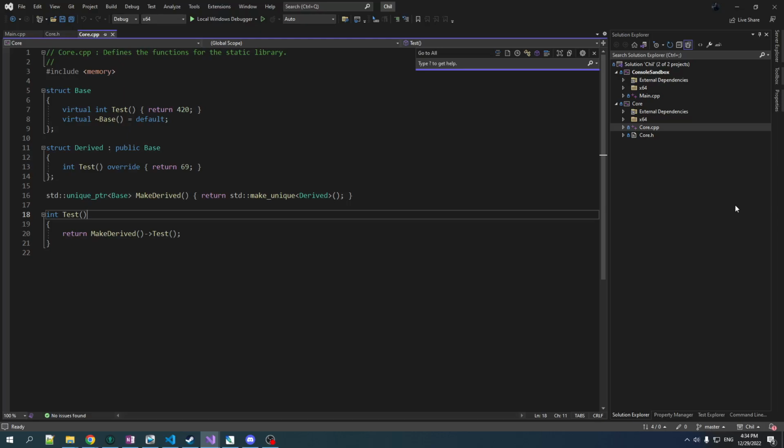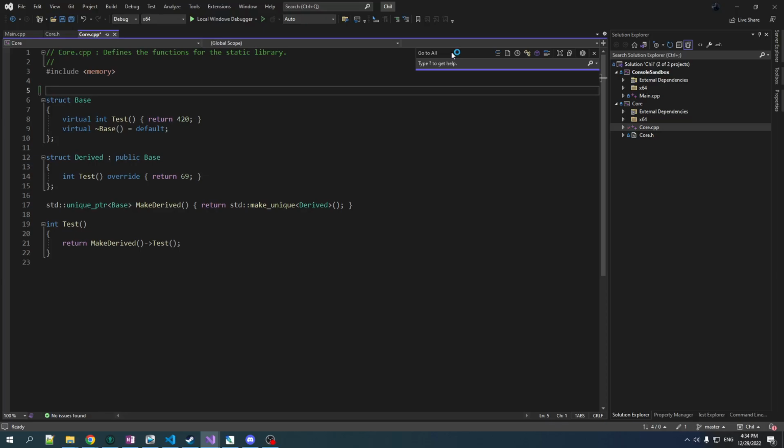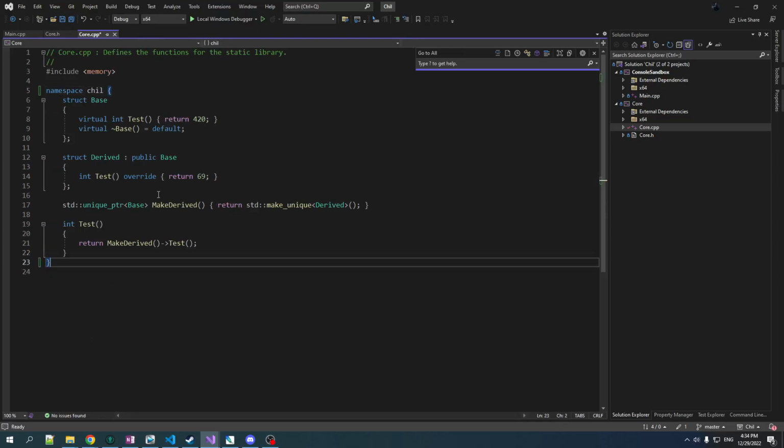Now, the next policy is one that I haven't really done before in the videos, but I should be doing. We should really put all of our code into a namespace. Wrap it all in a single namespace so we can ensure that it's not going to collide with any class names or function names from third parties that we bring in. We'll put it all in a namespace, and that's going to cover our butt a little bit and just keep things organized. I'm going to put everything into the namespace called chili.